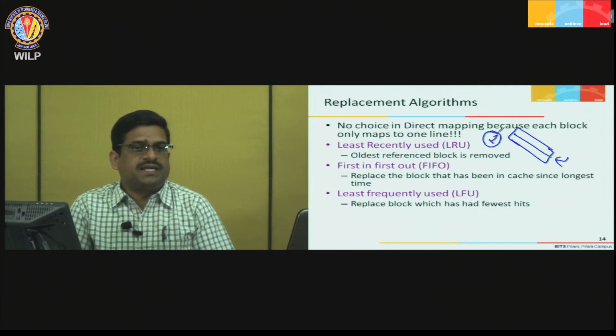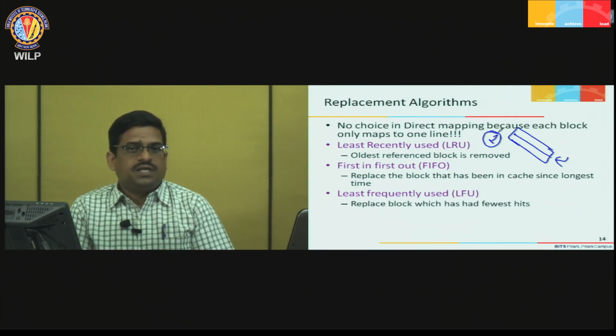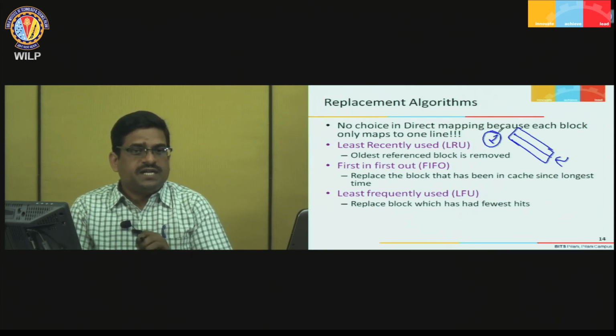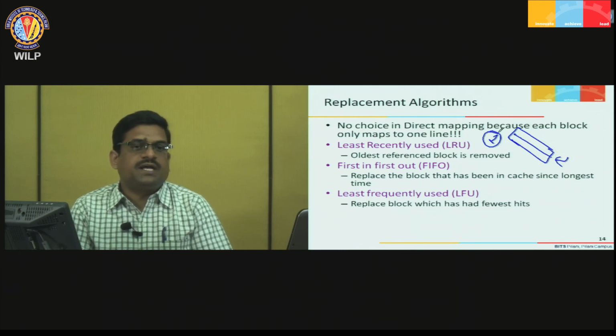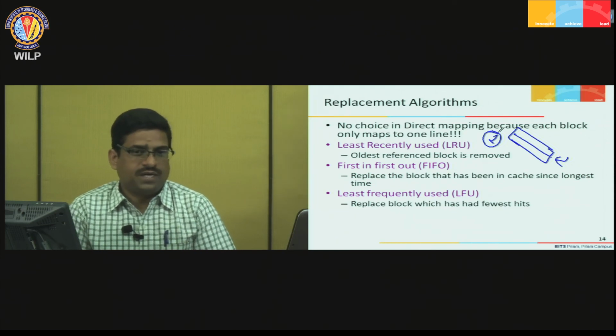So for each data the hit count can be calculated, and on the basis of the hits we decide which is the least frequently hit. If I have to remove data to accommodate new data, then that line can be rewritten with the new data.